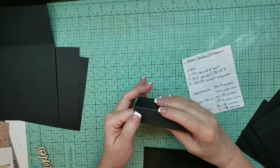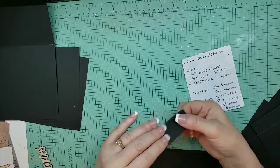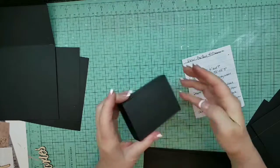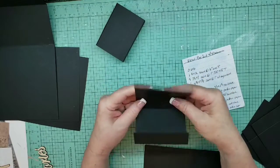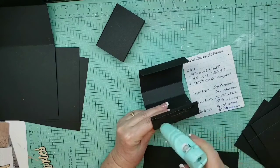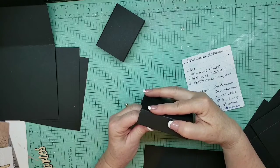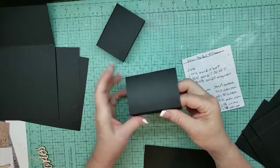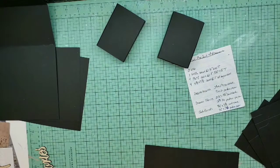If you want to use something else, you are welcome to, but I like that immediate adhesion, so that's what I do. But for some people, that just sets too fast. I personally want it to set fast. Dropping my glue.